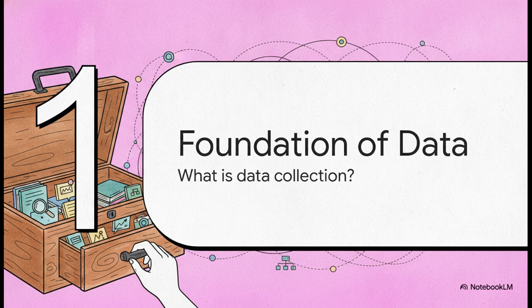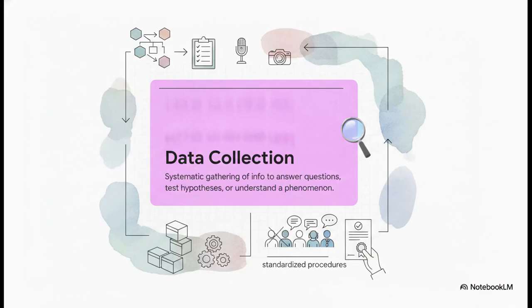Let's pull open the very first drawer of our toolbox, Section 1, the foundation of data. So what do we actually mean by data collection? Well, it isn't just casually chatting with people on the street or loosely watching events unfold around you. No way. It is the highly systematic process of gathering information from relevant sources to answer very specific research questions, test hypotheses, or deeply understand a phenomenon. It requires careful, rigorous planning. You have to select the exact right tools, identify your participants properly, and crucially standardize your procedures.